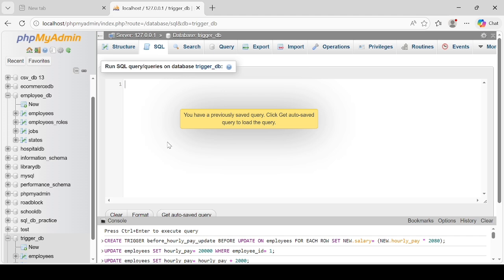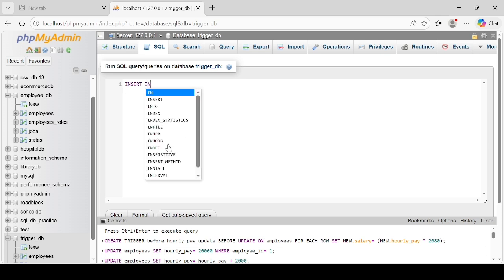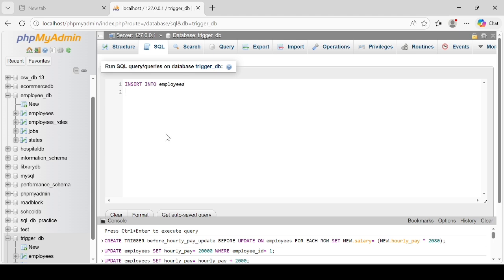Let's say Mr. Dengjok has been rehired, then we shall say insert into employees, then the values. Let's enter the values.